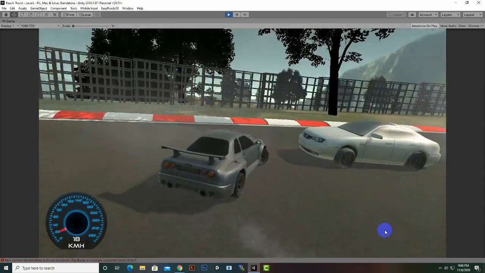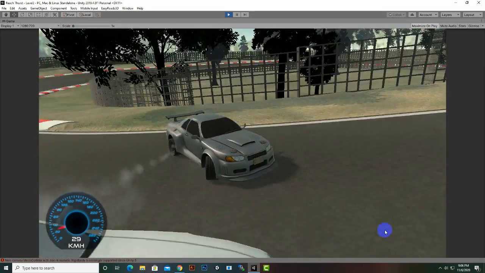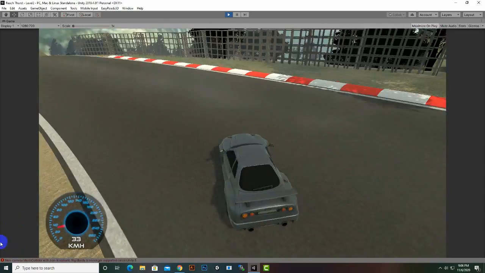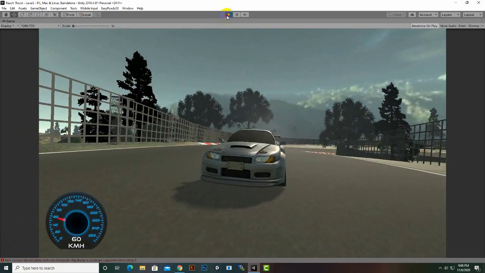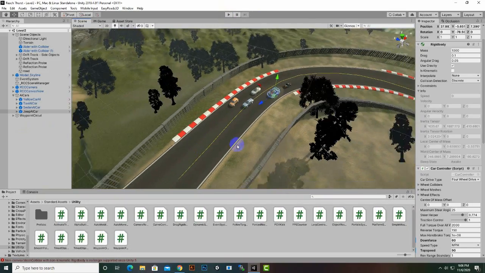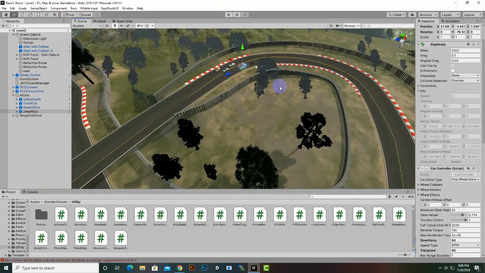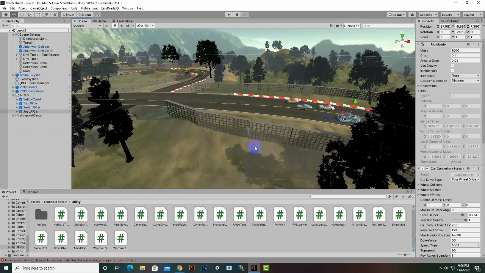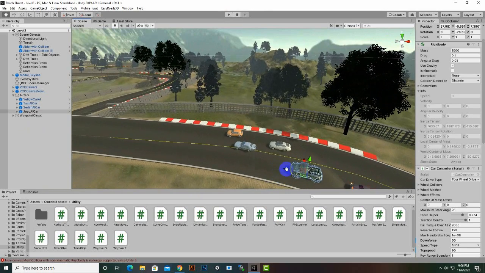I will just touch this car for testing purposes, and now you will see that it will move absolutely fine. So what we can do is bring these cars a little bit forward so that the slope should be lesser.